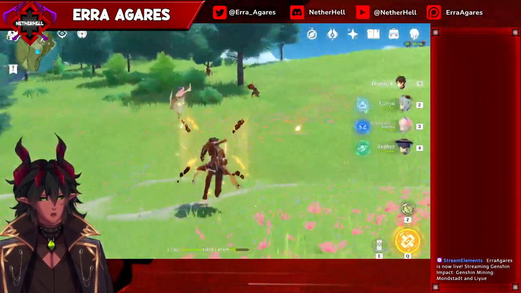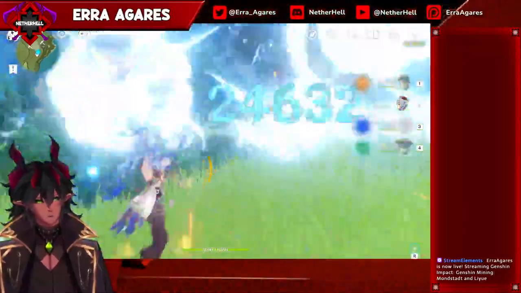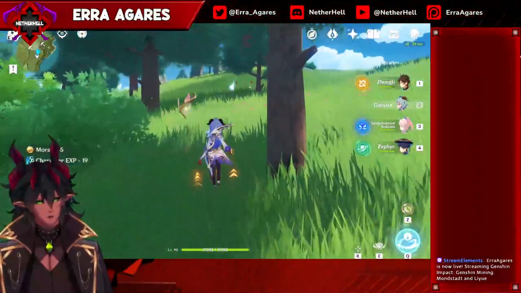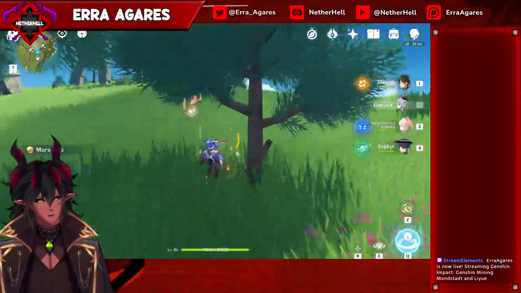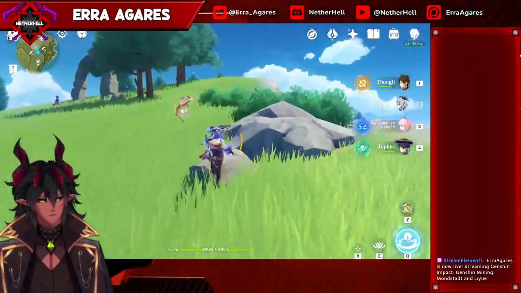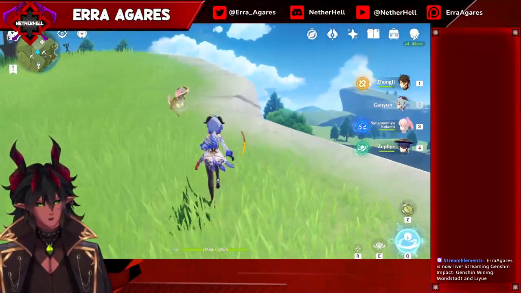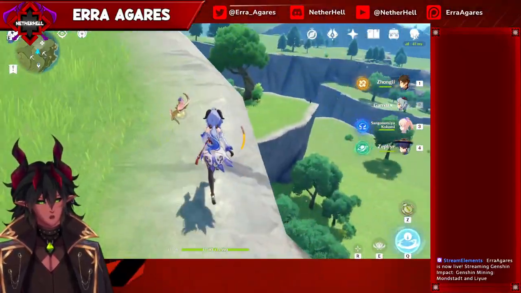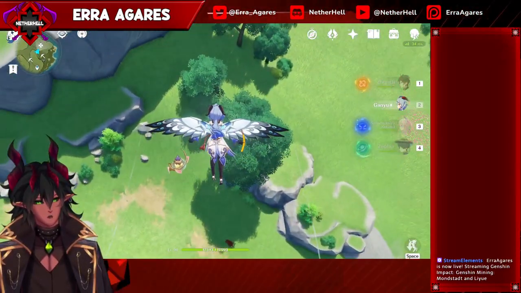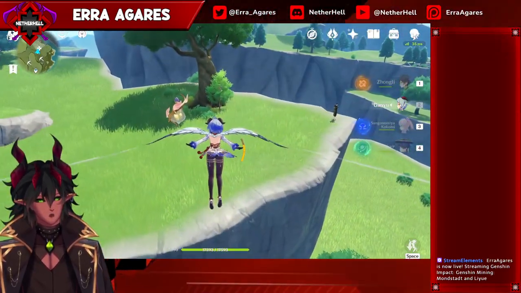Okay, and I gotta kill this guy. And probably this guy. What? No presents? Ah, he's got presents. There we go. Thank you, thank you. Okay, and you can just kind of follow this up a bit. Basically what you want to do is just head down this way. And we just need to find him. There he is, right on the edge of the cliff.